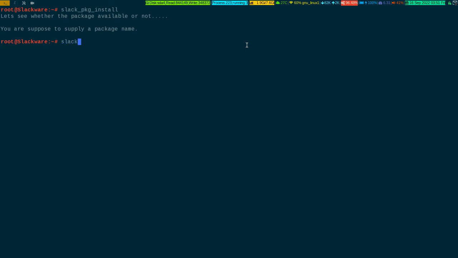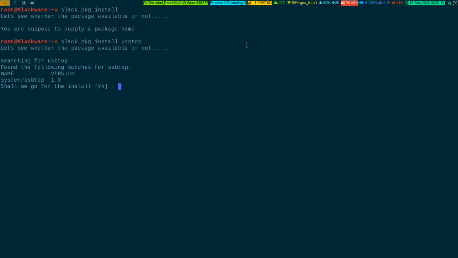Now if I do the same, sbopkg install, and give any random package name, see, it finds the package is available on SlackBuilds. So it is ready for download. If I press yes, it will go ahead, build the package and install it in the system. This is as simple as that. I don't need this package, so I'm going to decline it.